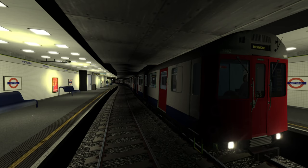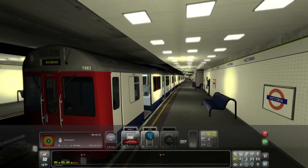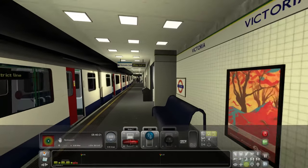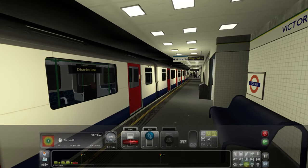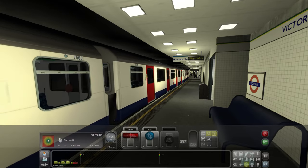I do like how the platform is like bendy. Looks pretty cool. But yeah, changing for the Victoria Line, Circle Line, National Rail services, Victoria Coach Station, and I guess Gatwick Express services to Gatwick.